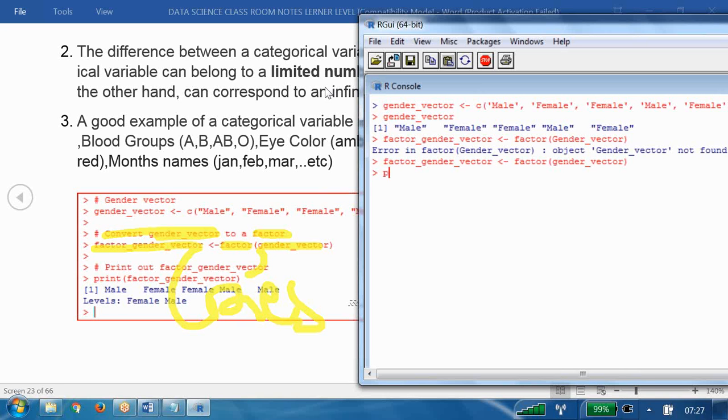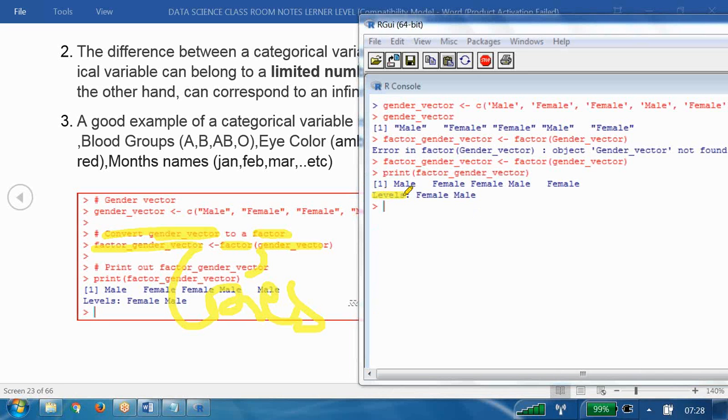If you write print, it is okay, or if you directly enter the variable, that is also okay. Now two things came here: one is female, the second is male. So only two levels are available. One level is female, the second level is male.